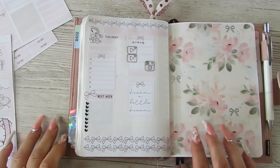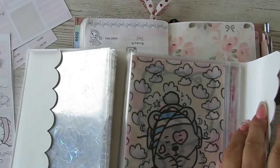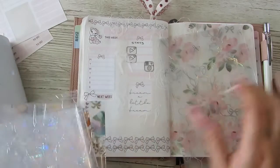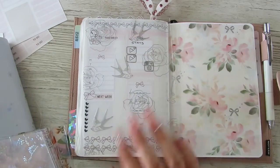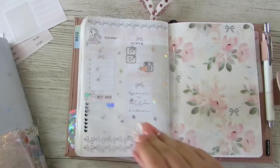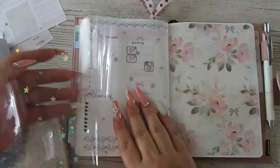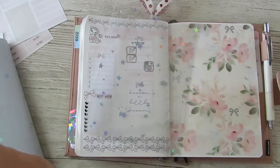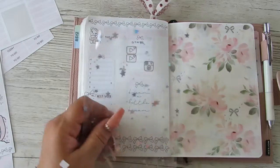It feels like it needs a bit of silver. It does, guys. It feels like it needs a bit of bling. So I've started putting my blings in here. What will look nice over it? Because we've got the flowers on that side. Got some flowers and some swallows. Don't want that, don't want that. What about just some good old fashioned stars? Yeah. Good old fashioned stars will do the trick. Oh, that one's just a bit of bling to bling it up. Because as I said, it is screaming silver.